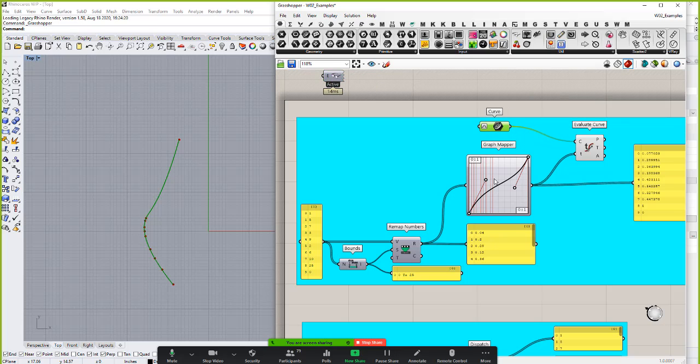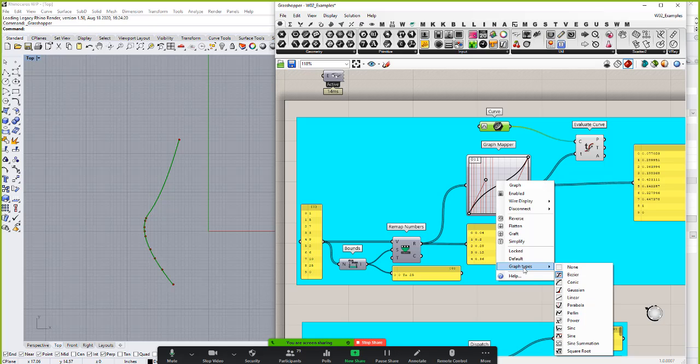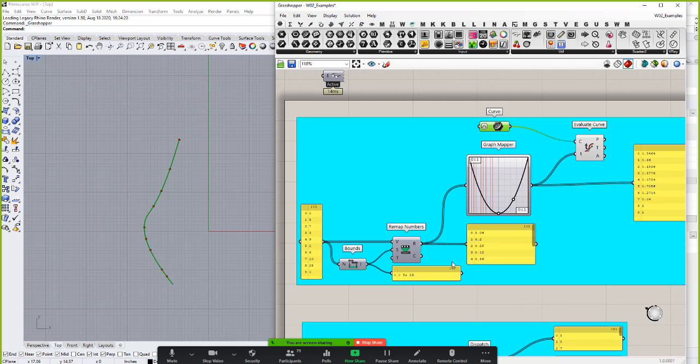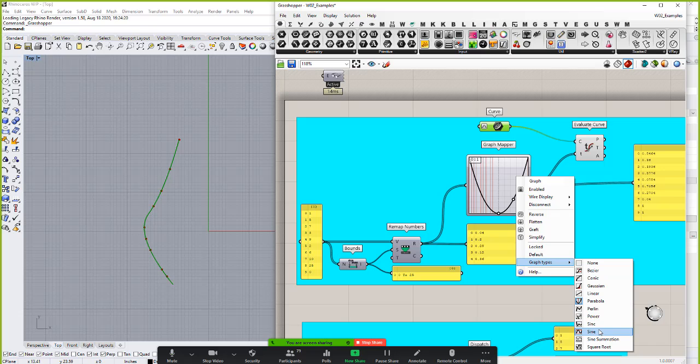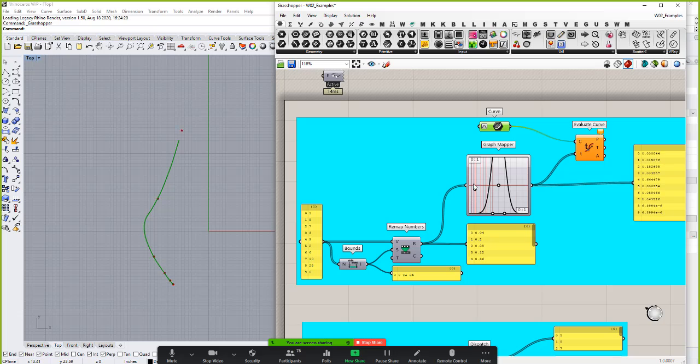So this is a graph mapper, and if you right click on that, you can have any number of ways of looking at that. Parabola, which actually the lower end of it becomes 1, scoops down and then back up, and so these numbers actually come down and then back, or actually up, down, and then back up. So that's slightly different. Gaussian curvature. So they can be useful for a lot of things.